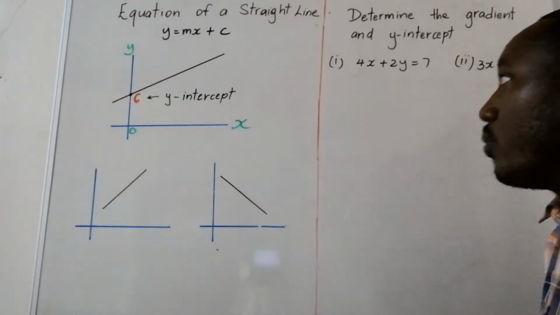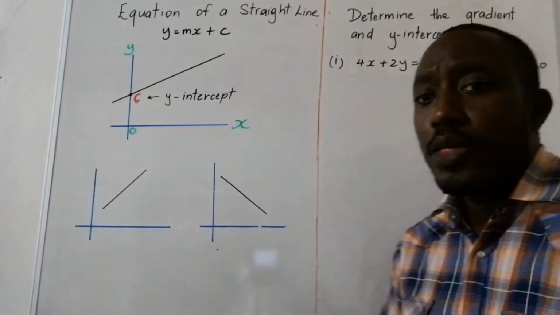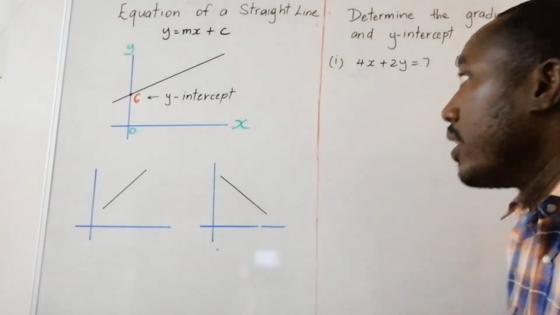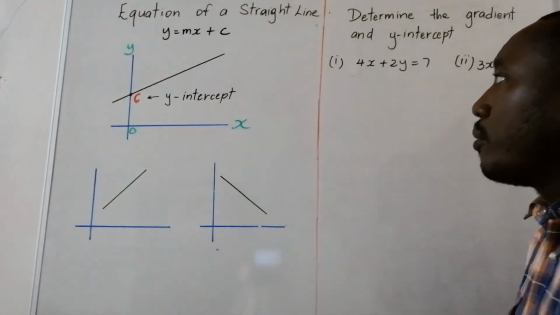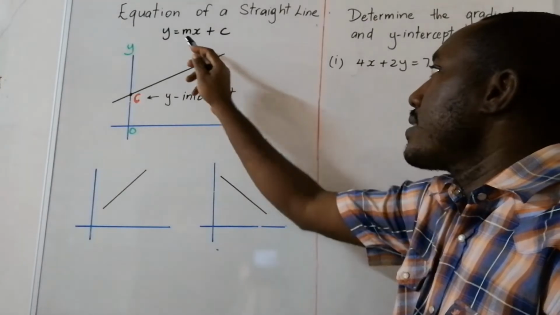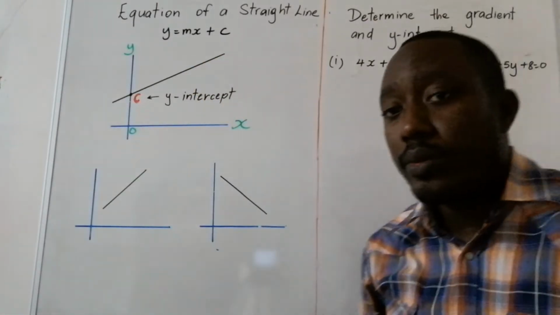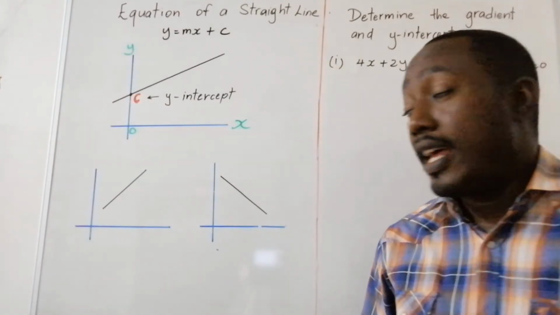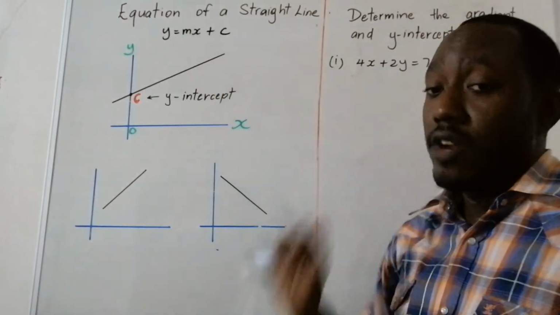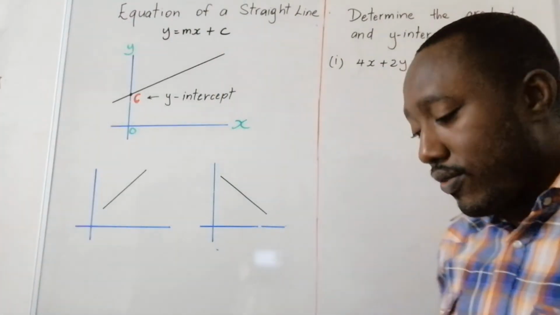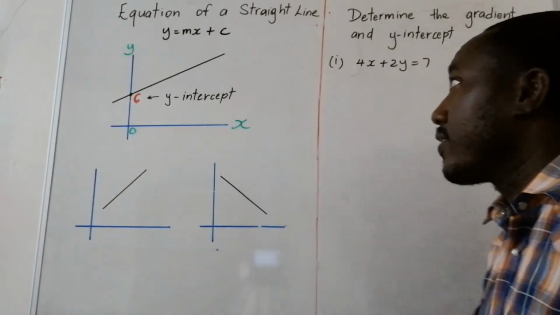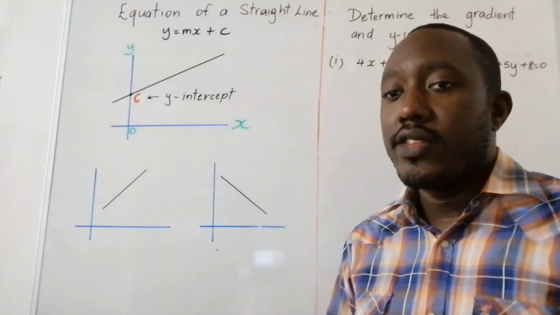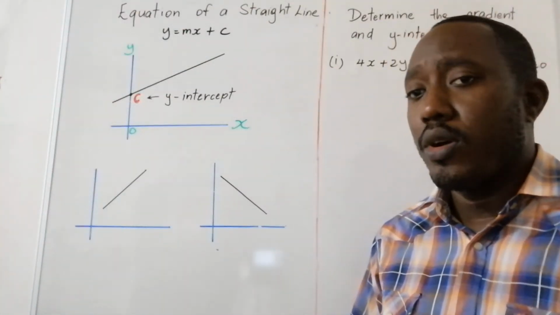So when we know the equation of a straight line, it will help us to find every single point on that line. All right? Now, let's talk about a few terms here. Let's start with the m. Notice that when we were doing the gradient, we use the letter m to represent gradient. And here again, the m represents the gradient of the line. So the value before the x, when it's written in this form y equal mx plus c, the m represents the gradient of the line or the slope of the line.